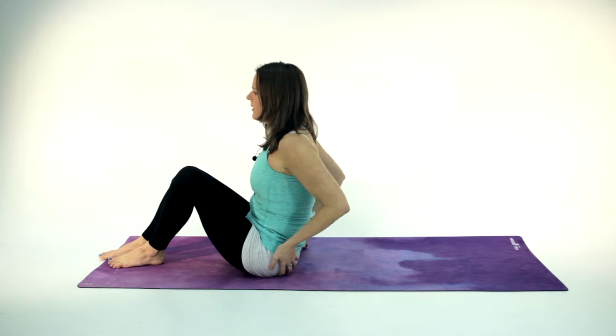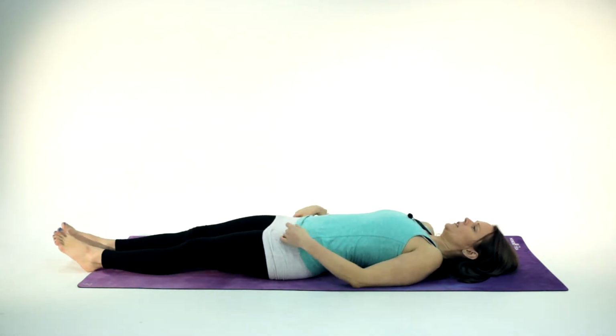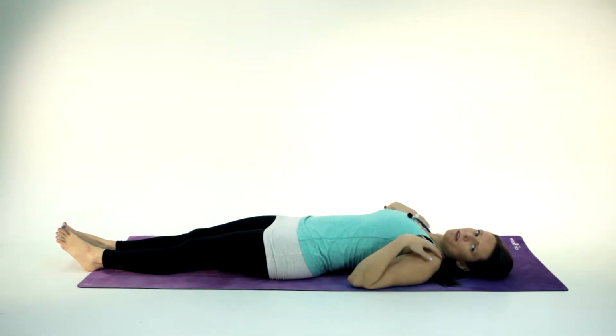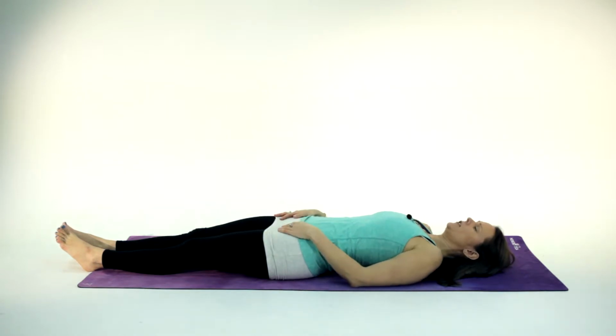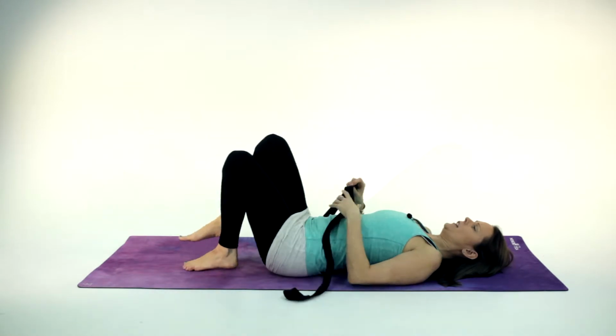So you're going to come onto your back for this sequence. So coming down flat on your back to start with. Now get into a nice comfortable position, relax the shoulders. Now when we're working on our hamstrings, we want to make sure we're keeping the shoulders loose, so make sure they're relaxed. So we're going to start by taking both feet up into the air.